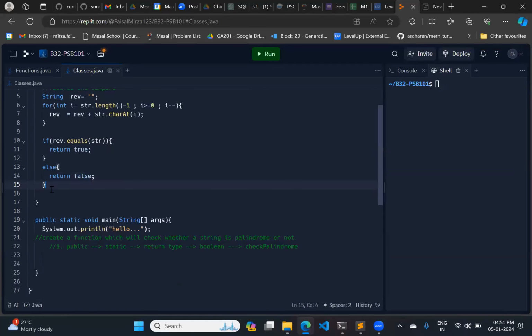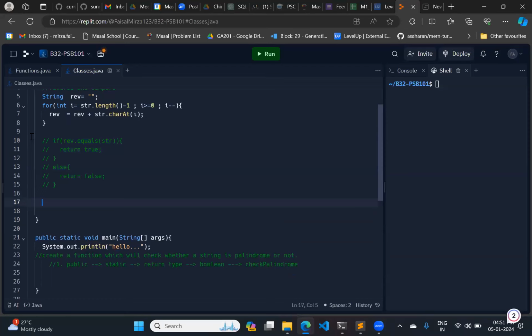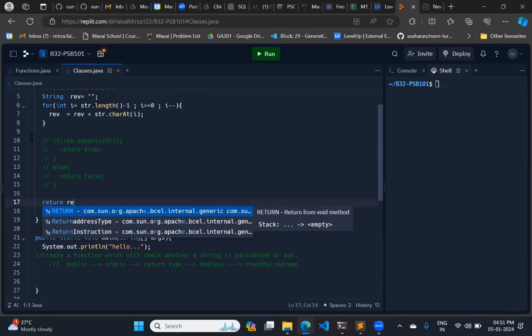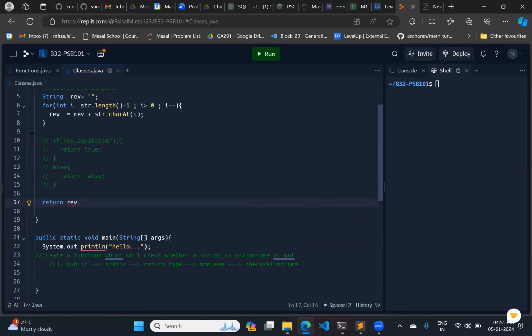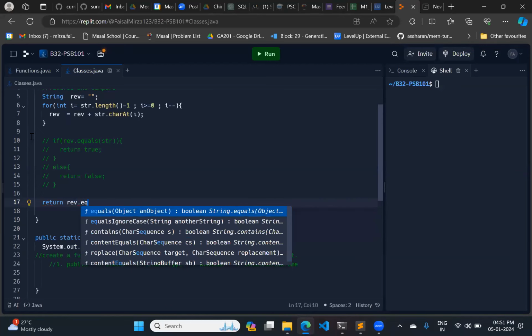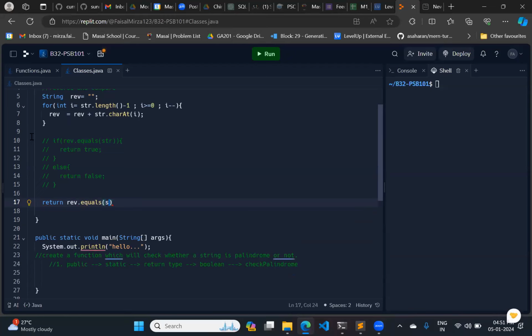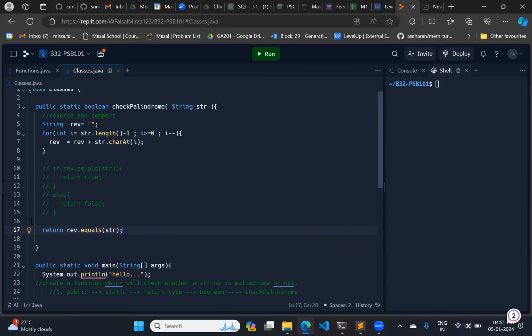It will work definitely. So we have one shortcut as well. If you don't want to use this many statements, you can directly return, because at the end it will be either true or false. So this can also work. If you are getting confused, no worry, you can use this if else condition.